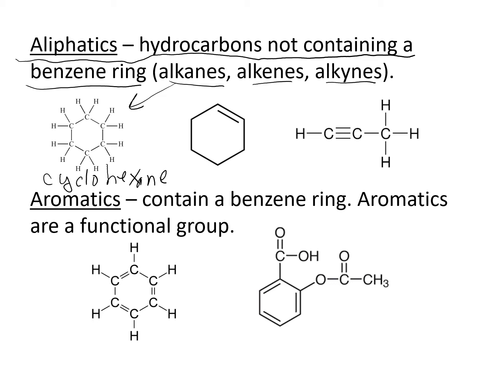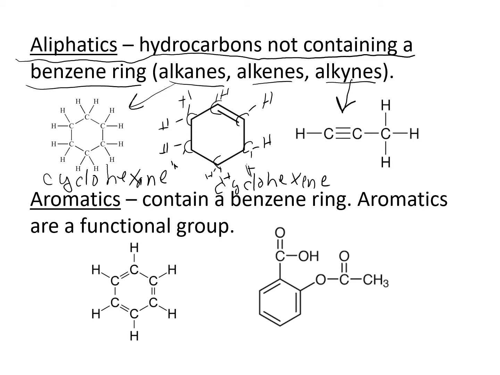The next one is drawn as a condensed structural formula, so that again implies that every angle would represent a carbon, and then we'd have the appropriate number of hydrogens attached to each one of those carbons, so it has 4 bonds. So to name this, we have our 6 carbons in a ring, so it would be cyclohex, and then the ending is -ene because we have a double bond. The one at the end has a triple bond, so that is an alkyne, and there are 3 carbons, so that would be propyne.